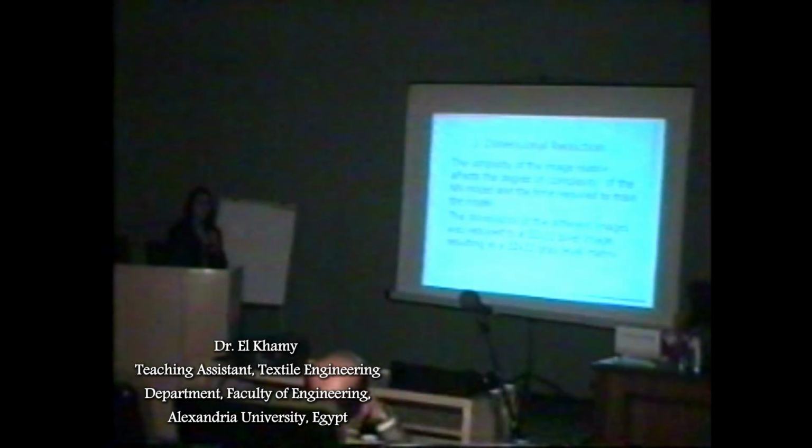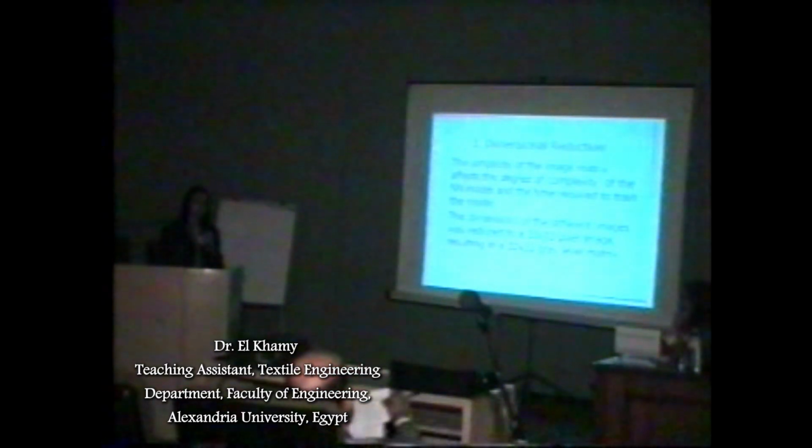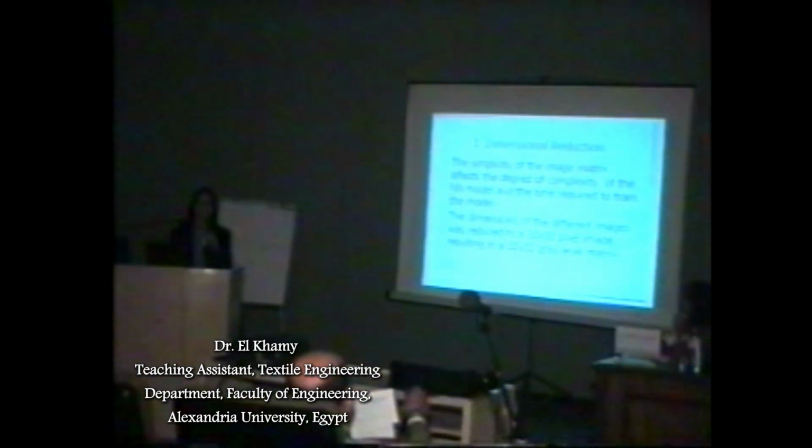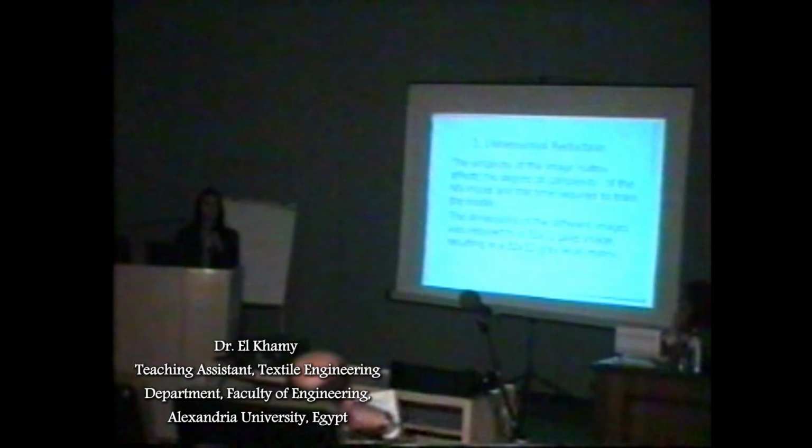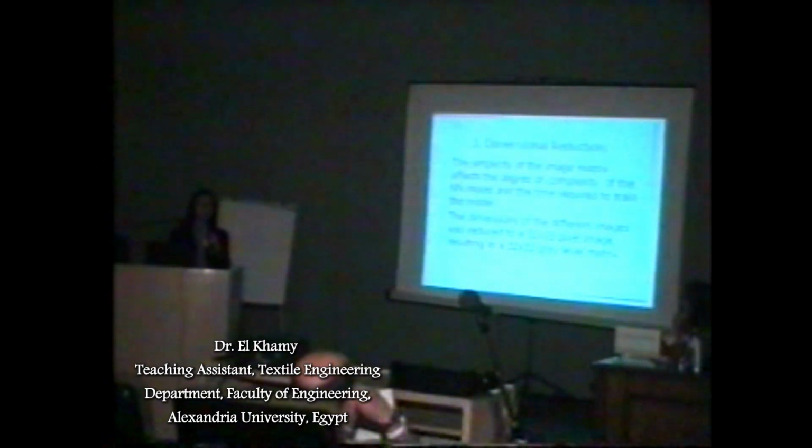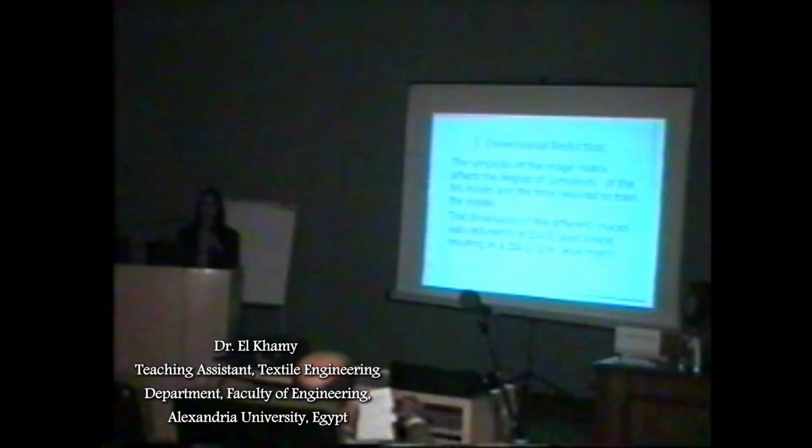Most of our images acquired were around 230 by 230 pixels. So if each pixel is given a gray value, the resulting matrix will be a 230 by 230 dimensional matrix. If this matrix is directly introduced to our neural network, then we would require 230 by 230 neurons in the input layer of our neural network. This would require a very complex neural network and would take a very long time in training.